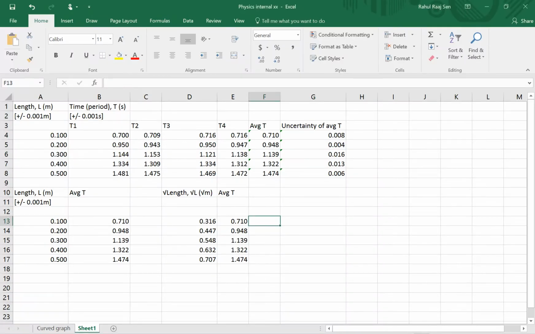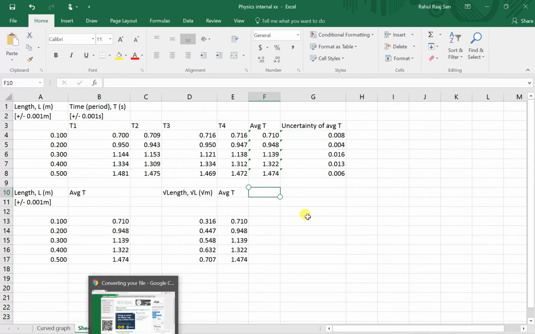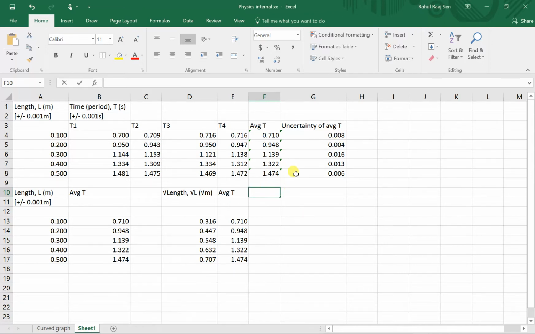So, usually I just put the uncertainty right next to the data. You can put it wherever you want really, but I'm just going to put it there because it looks nice and neat. So, I'm just going to call it uncertainty of square root length, right? Because I cannot be bothered calling it something else, and this is good enough anyways. So, let's just call it that. Pretty straightforward name.